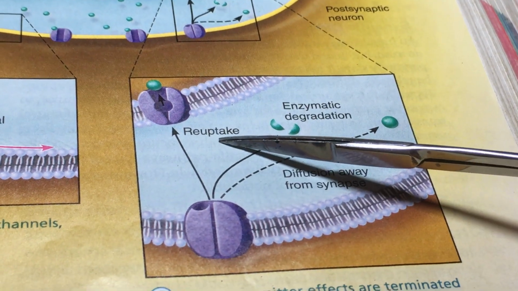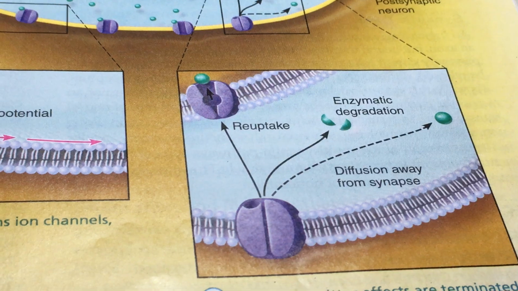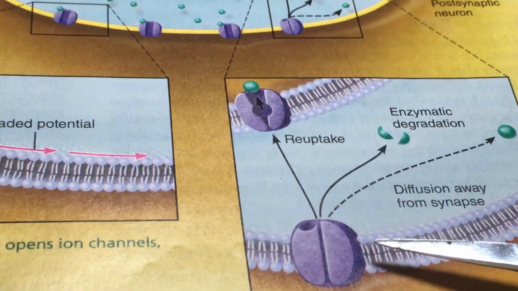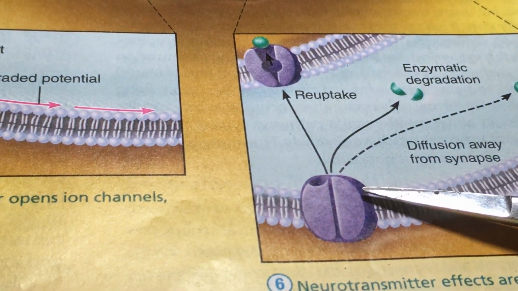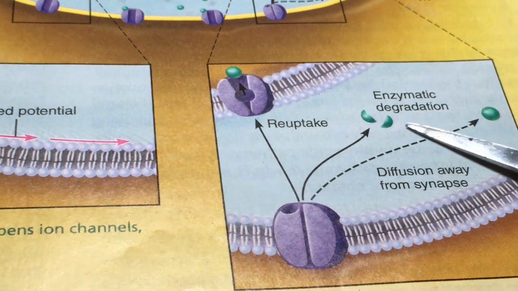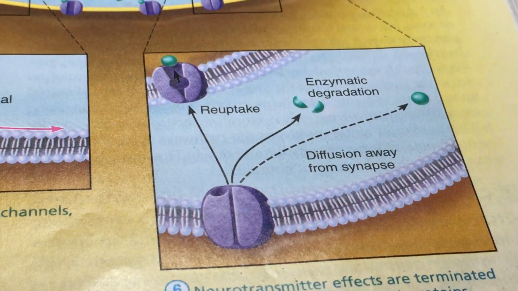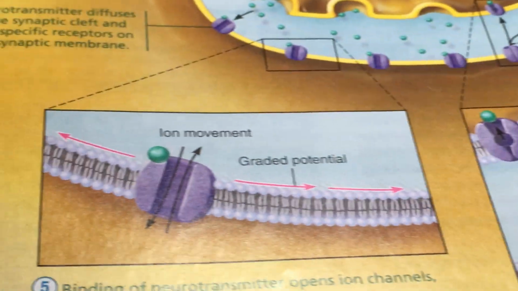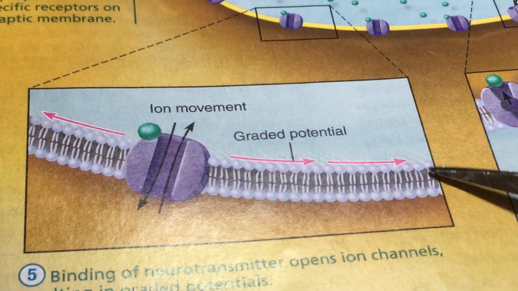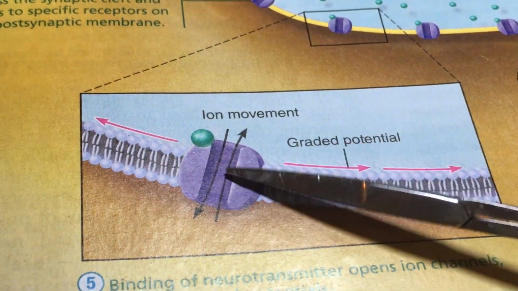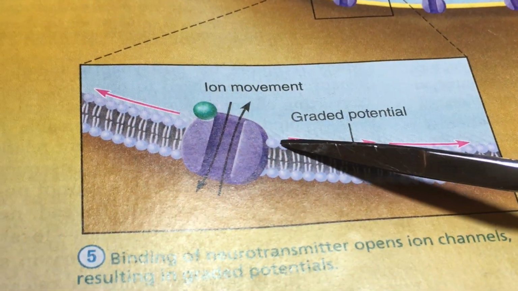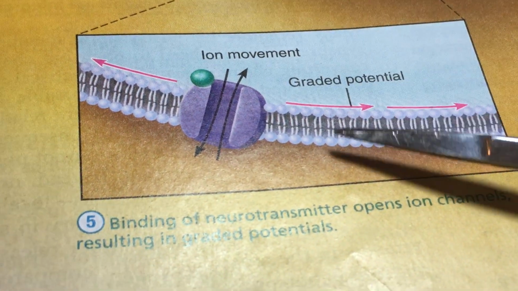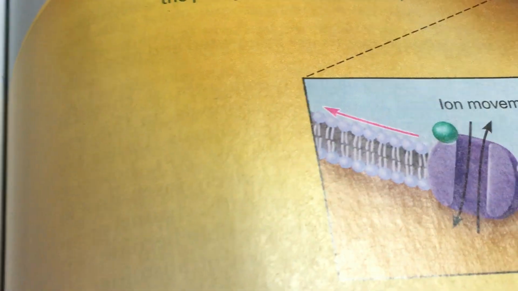Okay, so there could be something called reuptake. People are familiar with serotonin reuptake. Once you have something pleasant happen in your life, you get a little serotonin, and then the serotonin gets retaken up. In other cases, we actually get metabolizing or degradation of the neurotransmitter. In any case, we're going to be getting the graded potential as a result of the gated channel. Now, the graded potential could be positive or negative. We could be moving in a depolarization direction, or we could be moving in a hyperpolarization direction.